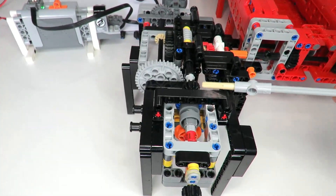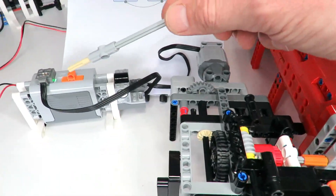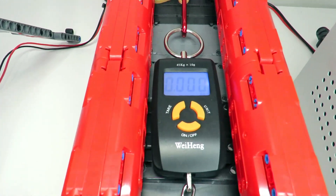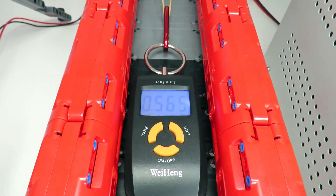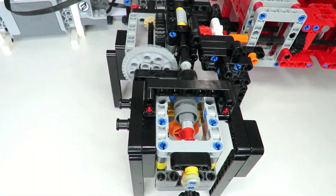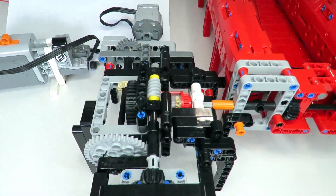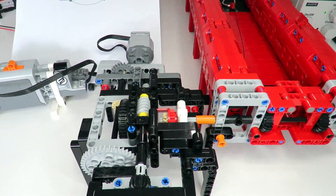Now connected to the new and improved gear selection mechanism using just nine gears instead of 13. It has the same large Power Functions motor, battery box, and nine-volt supply, with the torque measuring mechanism all set up. Running the test gives 540 grams of pulling power — now 560 — that's fantastic! A repeat run gives about 505 grams. That is over a 40% improvement over the previous version, which shows clearly how going from 13 down to nine gears makes a big difference in power and torque losses.